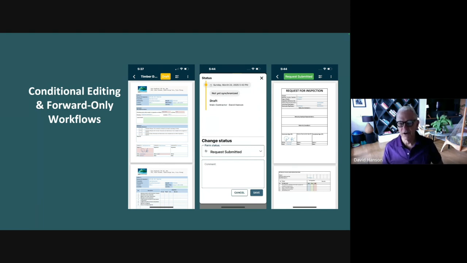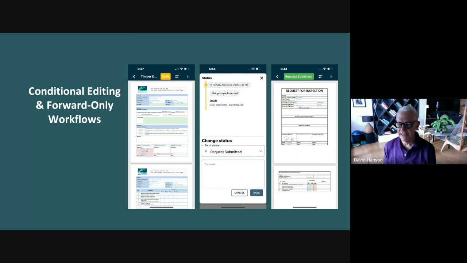Okay, so I finish my edits, and when I check on the status, I double click on draft, and it tells me it's not yet synchronized. Then I change the form status to request submitted, and now this goes to the next person who's responsible, the client developer in this scenario. Once I submit that, the fields that were highlighted in color are now locked.